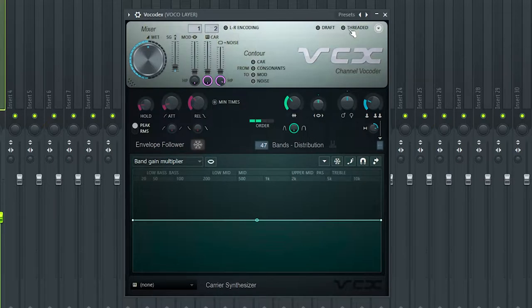Next, I'm going to make this draft so it doesn't actually consume too much of my CPU, because in a real project, you would have multiple vocoders and it could end up making your project lag a bit, especially if you're on a laptop or on a lower end computer. Now for me, that's not a problem. I have a pretty good computer, but I'm just telling you this. Plus it sounds pretty good this way too. So I'm going to play it just so you hear how it sounds.